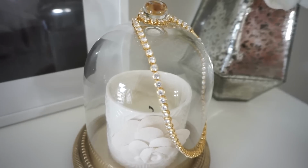I'm wearing some new jewelry. As you guys can see, this blingy necklace. How beautiful is this necklace? These chunky necklaces are so trendy right now and they look great with blazers as well. Casual outfit, blazer, put on a statement necklace and it makes your outfit 10 times better. So I want to show you this one because I've been loving this necklace.